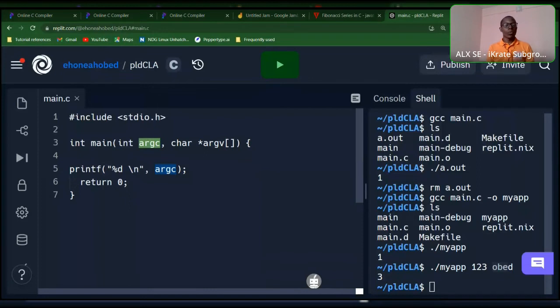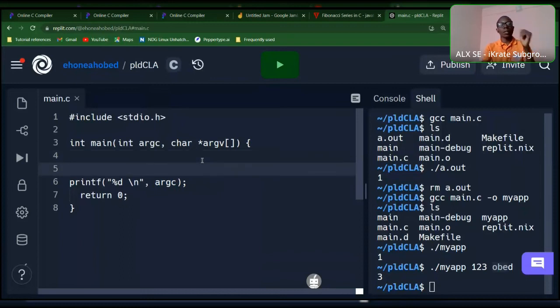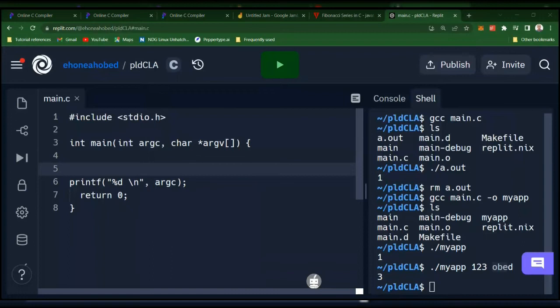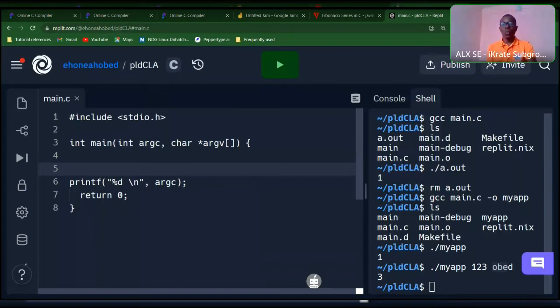Okay, so for instance, if I want this particular program that I've written, my app, to be opened with a minimum of 2, I want it to be 2 before it prints out something, say hello. Okay, so let's try that.